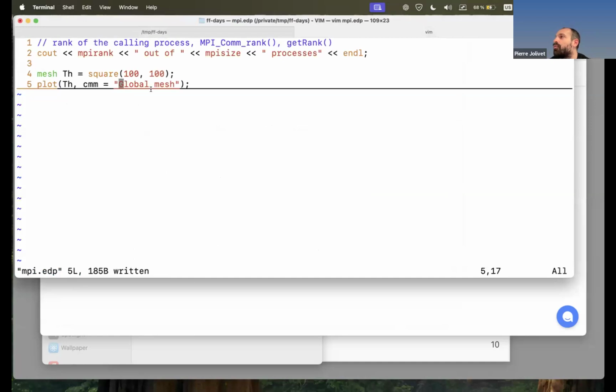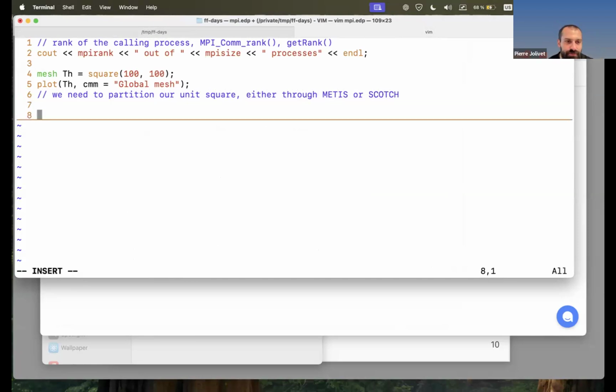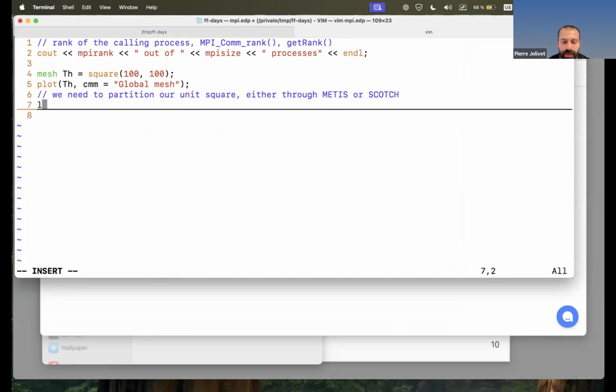And in FreeFEM, we have 2 types of graph partitioner, Metis and Scotch. So we need to partition this, either through Metis or Scotch. I will use Metis, but again, you can use Scotch if you prefer.